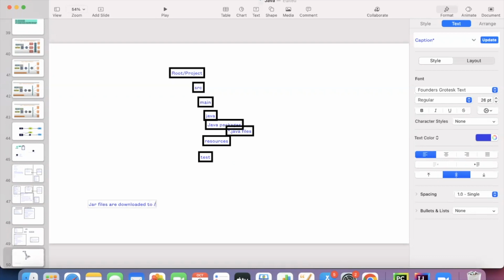To your user directory or user home directory. And this is what's most important, .m2. This is the default one, not that you have to download all files here only.